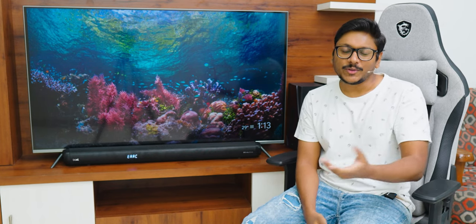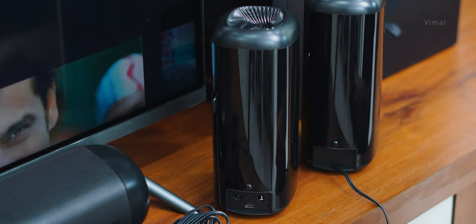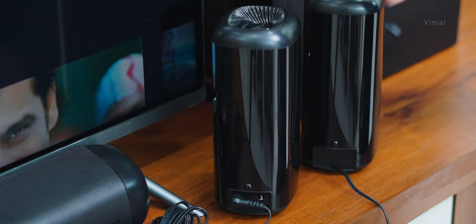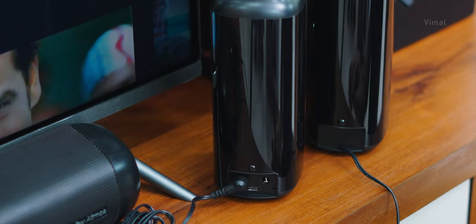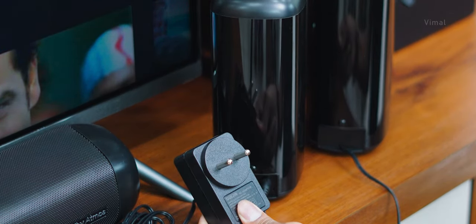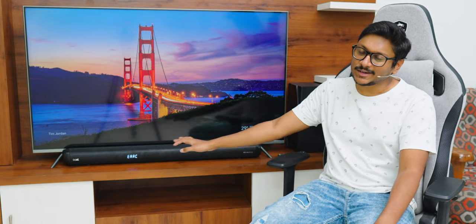All that is left is to connect your rear satellite speakers. Remember, these are wireless satellite speakers, so there is no cable connection from the satellite speakers to the soundbar — everything is wireless. You simply connect each satellite speaker with the integrated cable and plug the power adapter into the main satellite unit. They automatically sync and pair with the main soundbar unit, and you're all good to enjoy a cinematic experience at home.